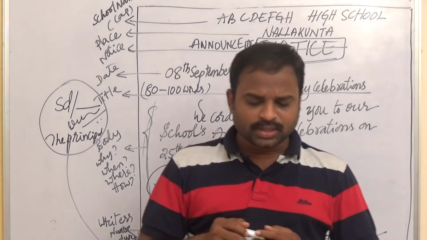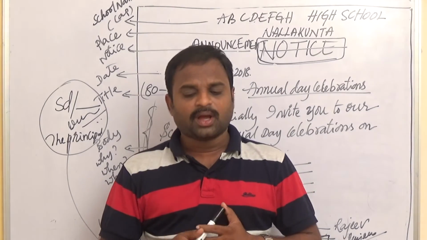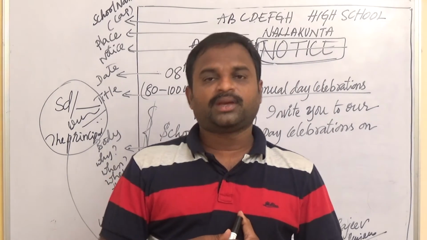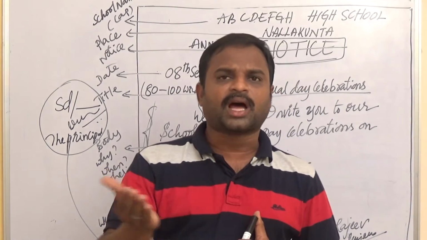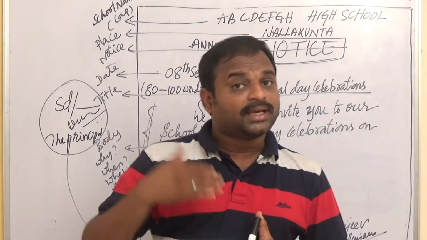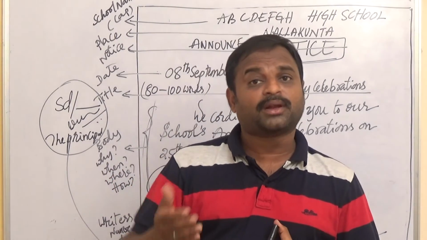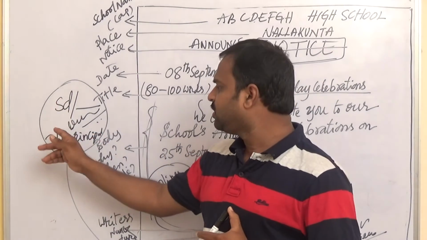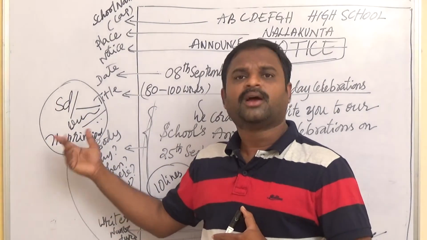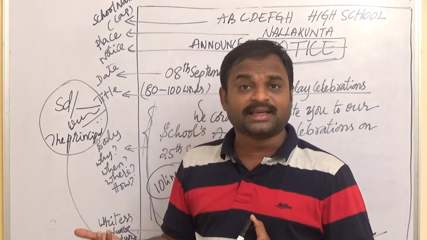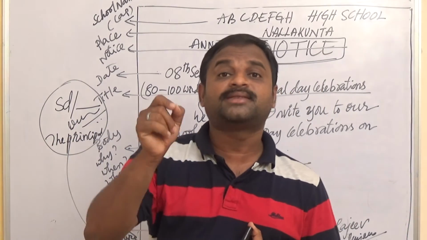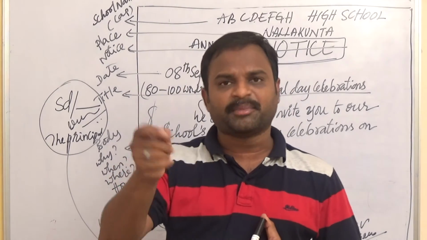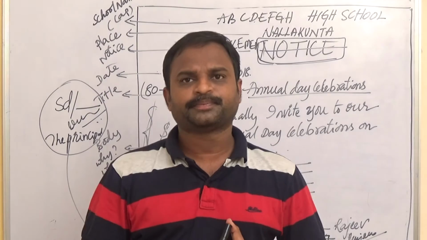And put the signature, the name, and the designation of the person who is issuing the notice. If it is a teacher, the normal person. Suppose the notice is written by the principal or maybe the management, then you can write SD, signature, and the principal, maybe the MD. What is the meaning of SD? SD is nothing but duly signed. So that means it is signed by the principal.